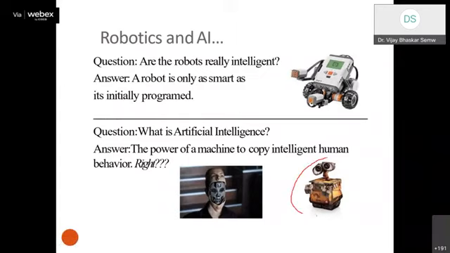This one used to perform some kind of emotion also. If you are weeping, it will reply back. Japan also has some different category of robots, which are considered AI-enabled robots. The AI-enabled robots will be categorized as such only once they have the capability to copy the behavior of humans.